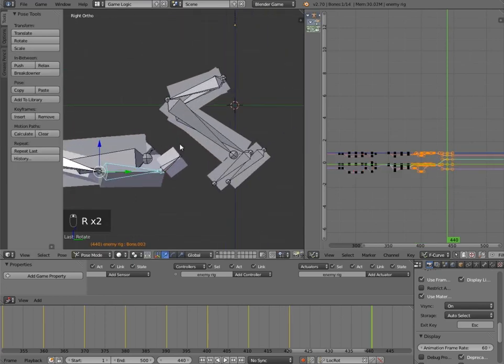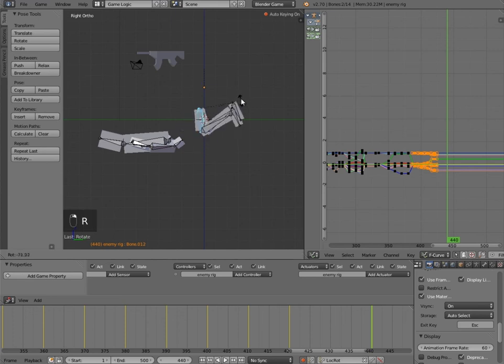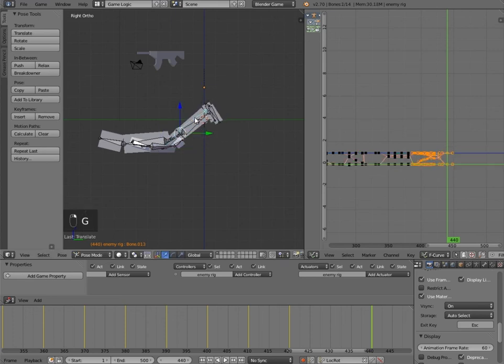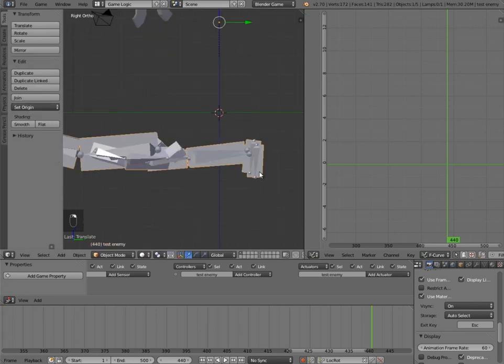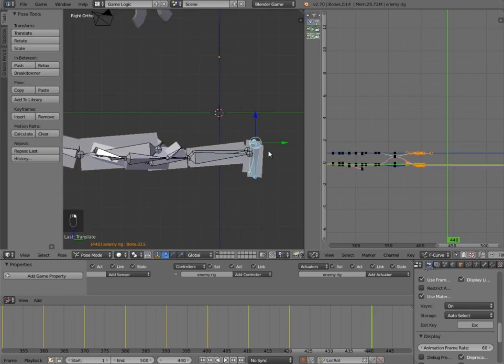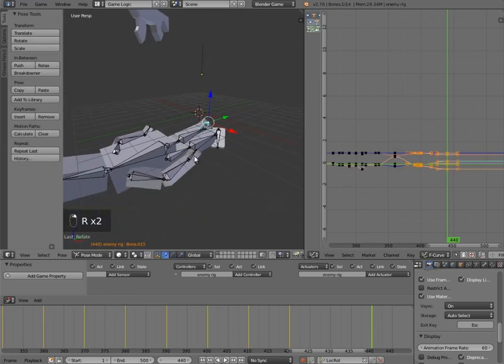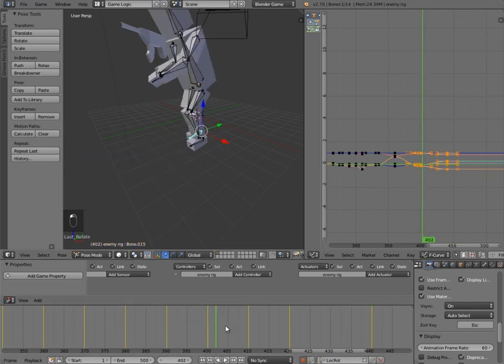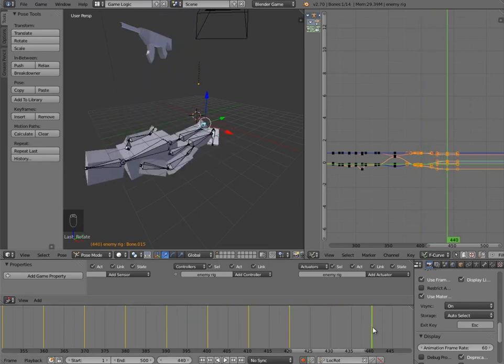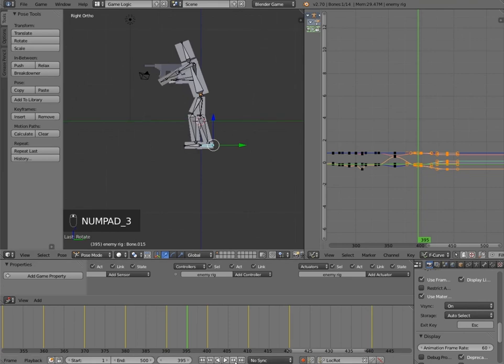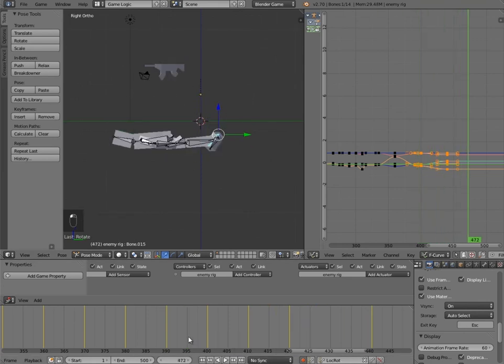So something like that. Then his legs, we're going to have to rotate around, move them where they need to be, and we'll just do something like that. And then again, we'll move both his feet, so somewhere around there. Also, if you want to, I guess you can rotate out the side, if that is going to help. So now, you got here, I'll press numpad 3 and play the animation, and he just ducks up and falls down like so.